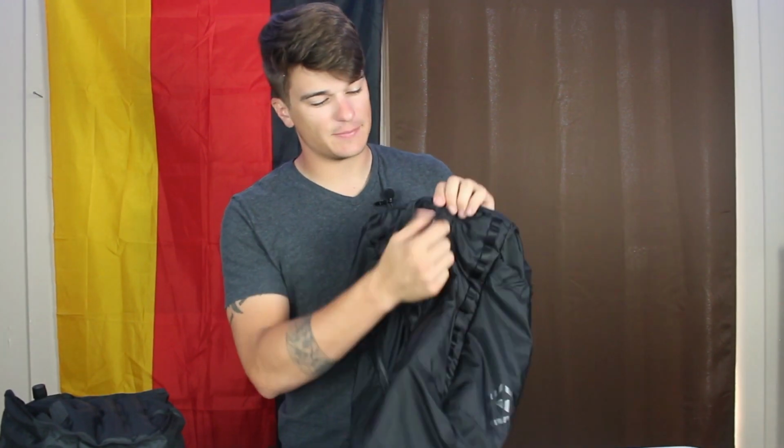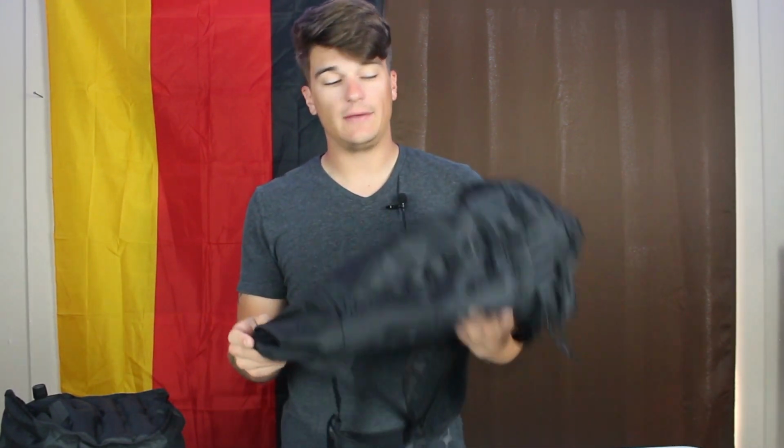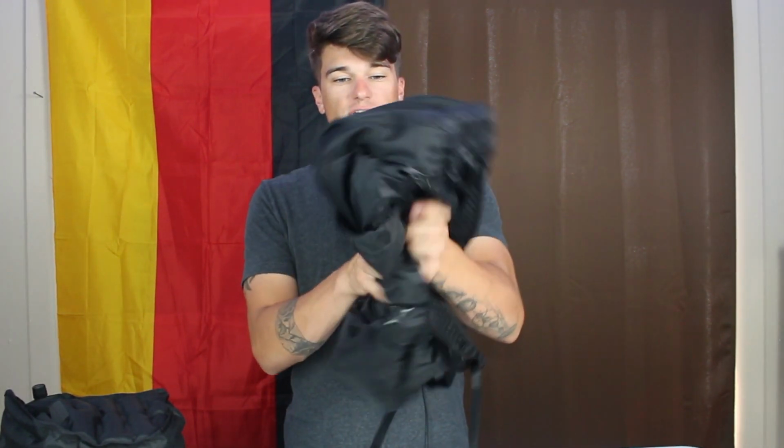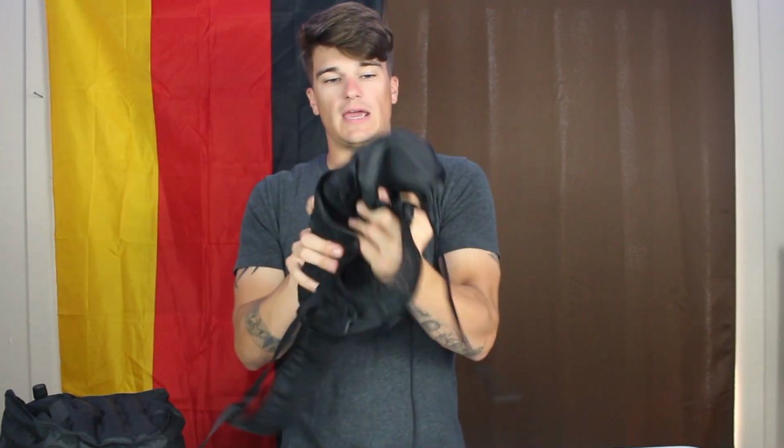These are YKK zippers. All the zippers on this bag, for being flimsy, feel really nice and they don't get caught. Again, when this bag is packed out, it holds its shape very nicely. If you have a lot of heavy stuff in that top compartment, it's going to bend. If you have a lot of heavy stuff at the bottom, this is going to be flimsy. It is a very nice bag to pack away. It works great for travel, gym, everyday use, commuter. I use it for a lot of different things to make sure I had a wide variety to know what I was coming at this angle from. Honestly, gym bag, packable bag, daily bag, it works well for all of those.